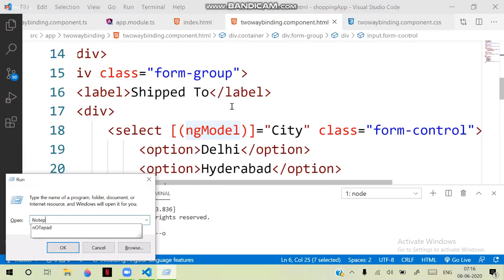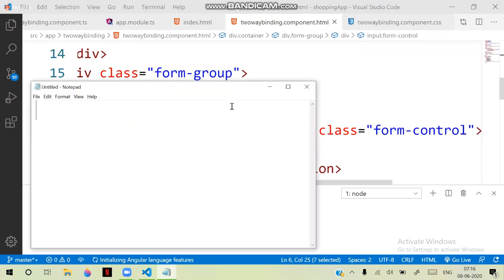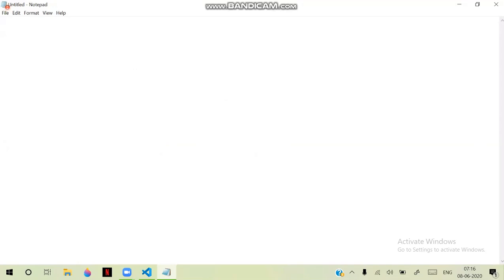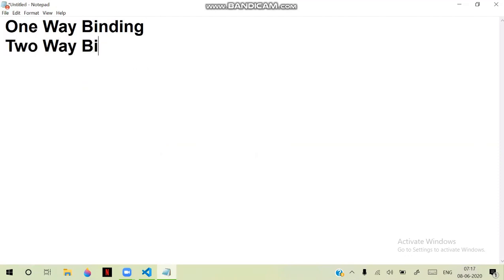So in data binding techniques, we learned about two important things: how one-way binding works, and how two-way binding works. Later you will learn how to deal with forms, how to collect the data from a form and how to interact with the form. We will discuss some more points about that. Initially, the basic one-way and two-way binding we learned.